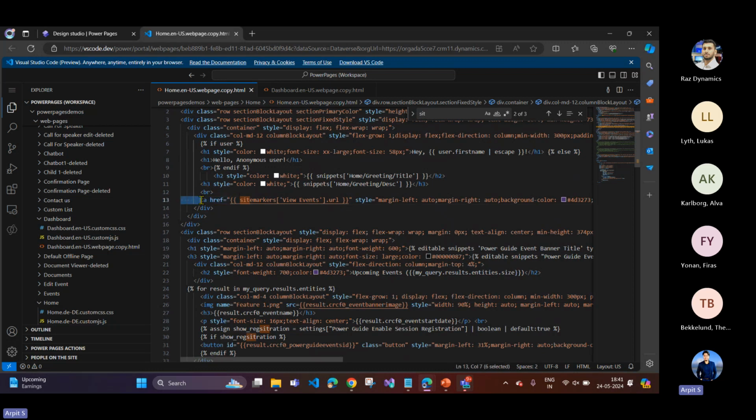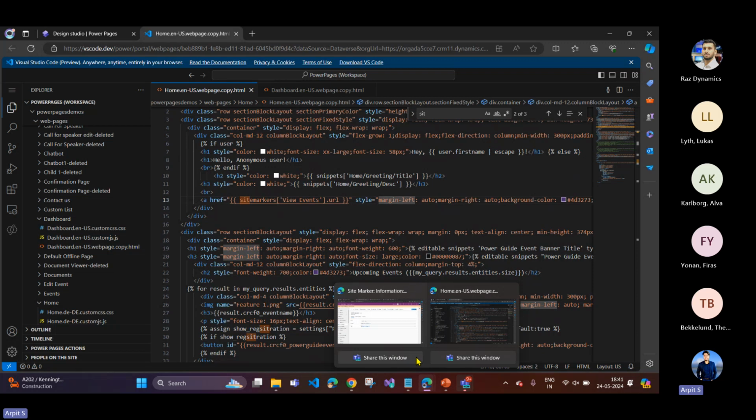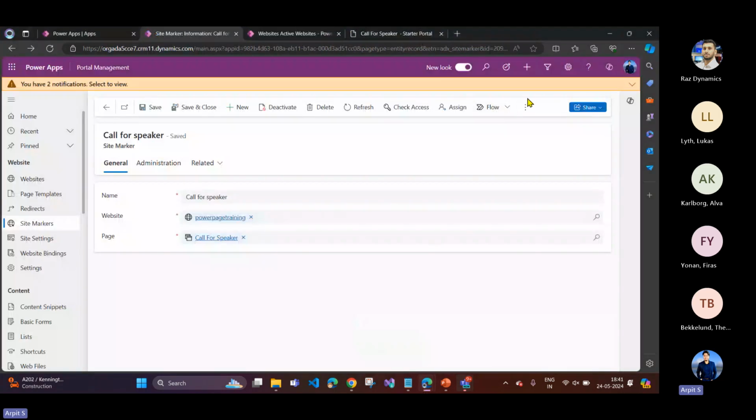So you can use it in the anchor tag, or if you have written any script where you are using the button click event, you can also do that as well. So this is the example, or the advantage, of using liquid template code in your HTML and all. One last example I wanted to give you, and that is one of the most common use cases, is the fetch XML. Here on the home page, you see I'm showing the list of events.